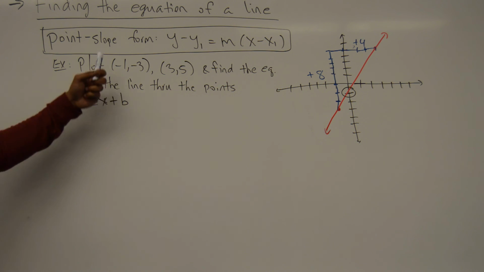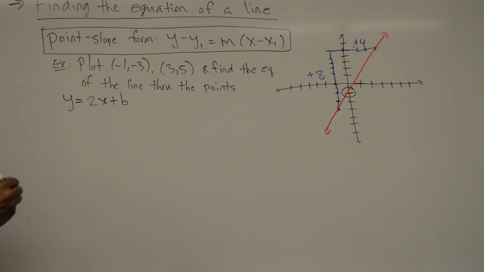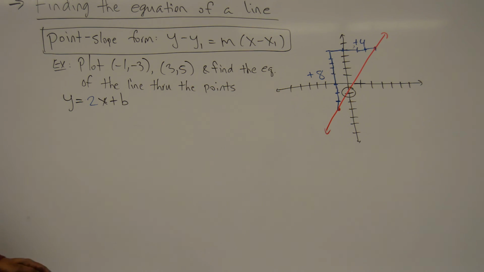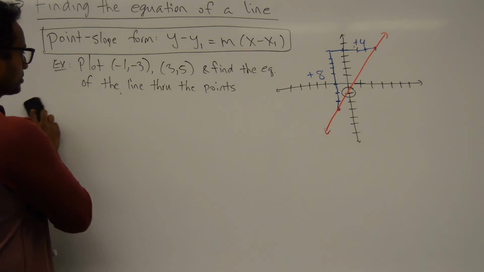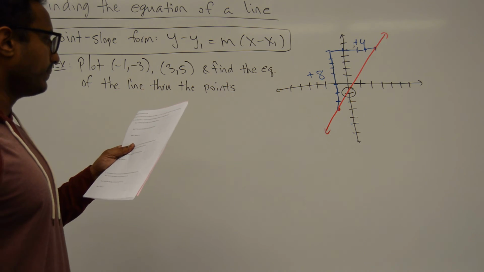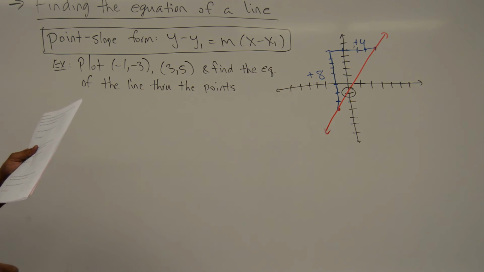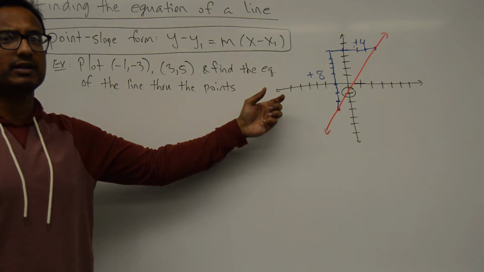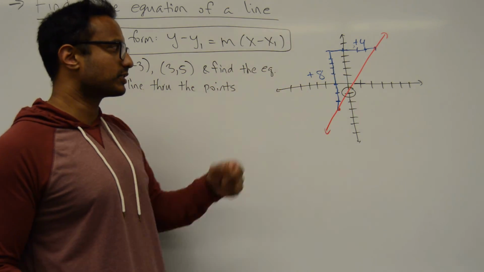So to get the y-intercept, we're going to start with the point-slope form, and then we're eventually going to end up with this, which is the slope-intercept form. So let's go through the steps. Step 1. In your media notes, it says, Step 1, find the slope and plug it into the point-slope form equation. Okay, so we can find the slope by counting the way we did, but we're not going to be doing that in actual problems. This was just to show you guys what's going on.